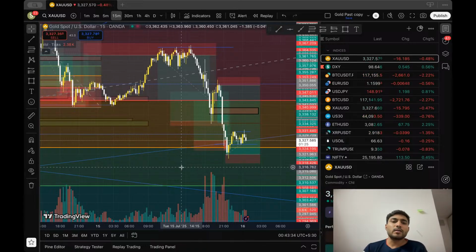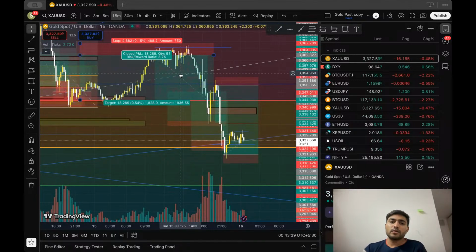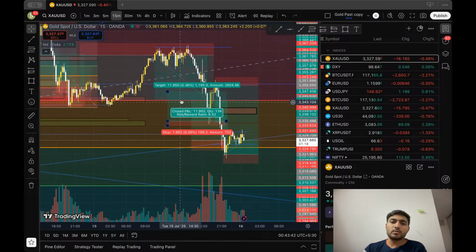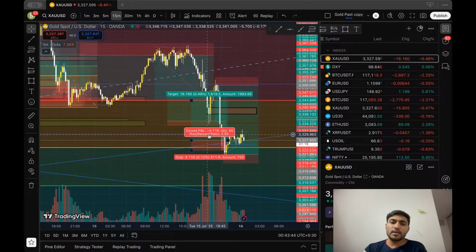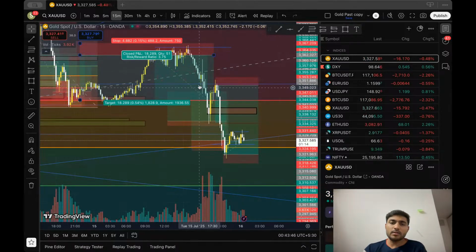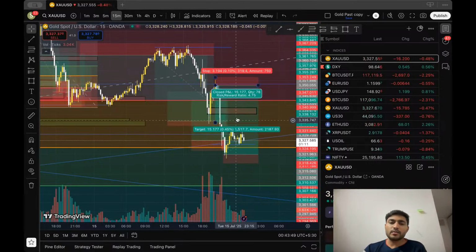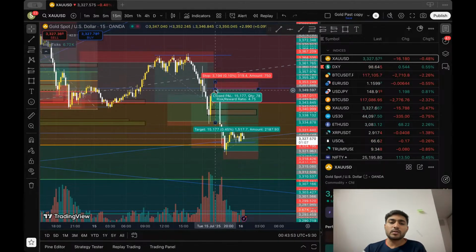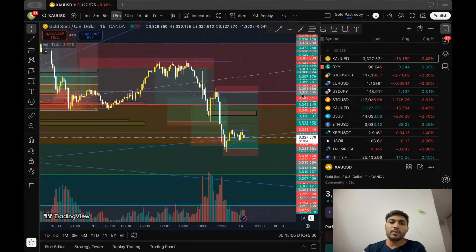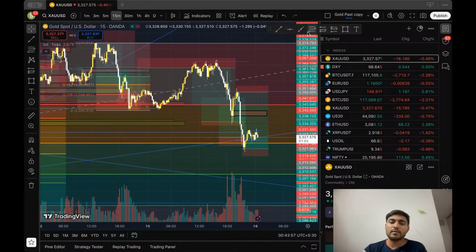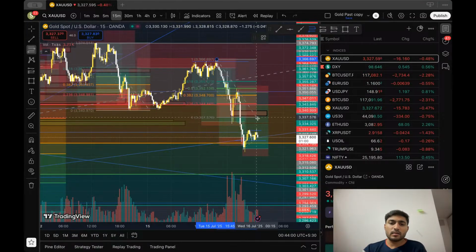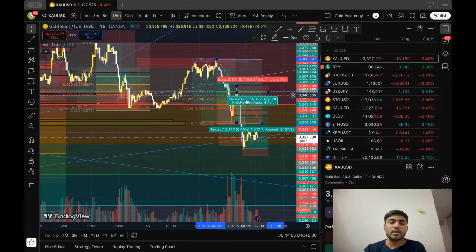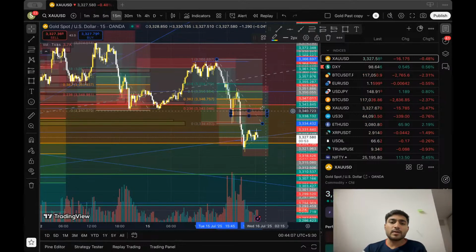So here, the four trades: one big win, two big win, three risk free, four I think around here risk free. These are all my trades. Okay, this is all. Oh, what happened? So this selling also is happening at a good level. I think this is a 60% level. Let me see that. Yeah, 50 to 60% level. That happened at a very good level as well.